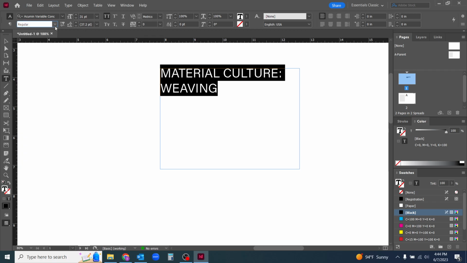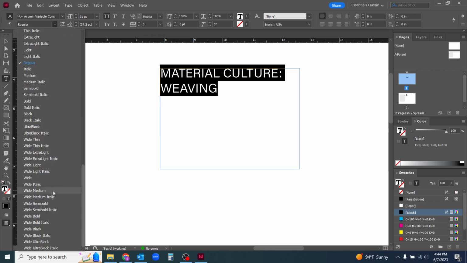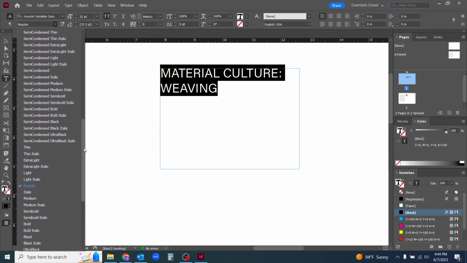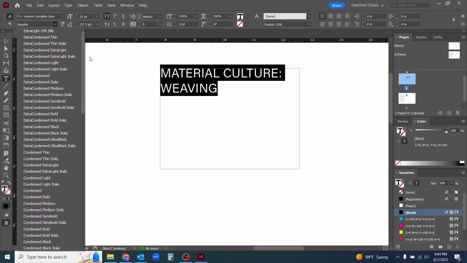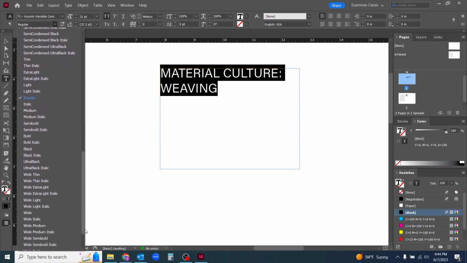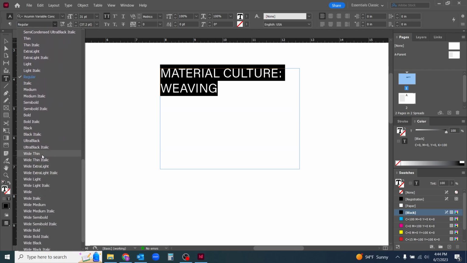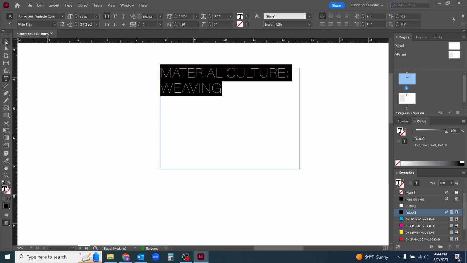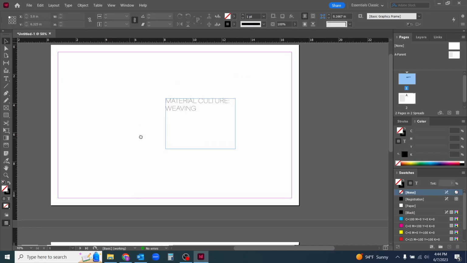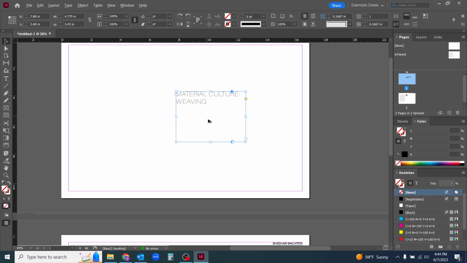And also, by the way, when you choose a font, you have a number of different options. This one has a bunch of them, but anyway, you should have a number of different options. Let's see, I love wide thin, that's a really funny thing. Okay, cool, yeah, that's nice.